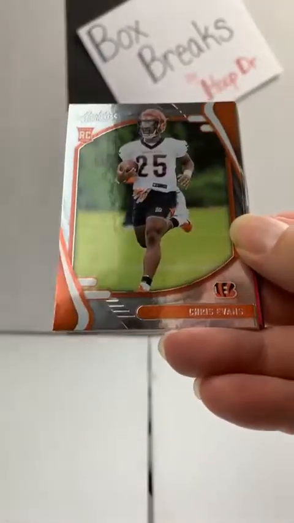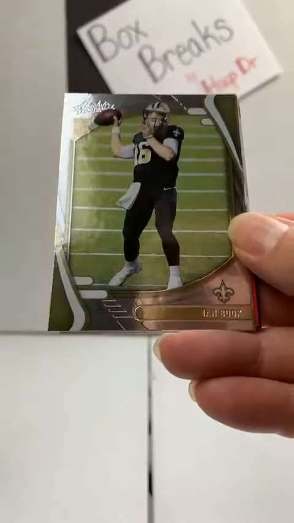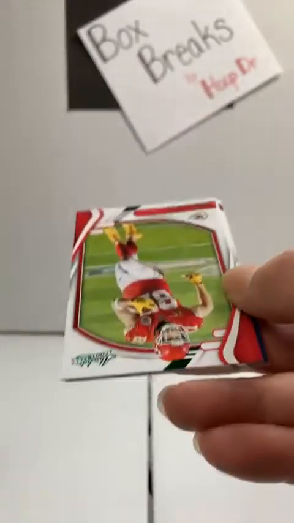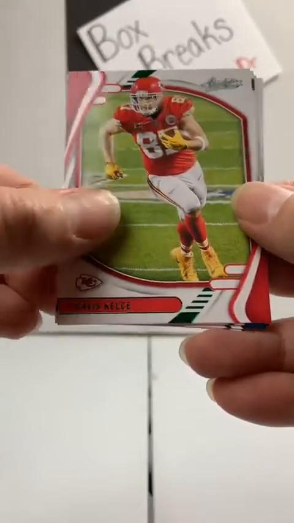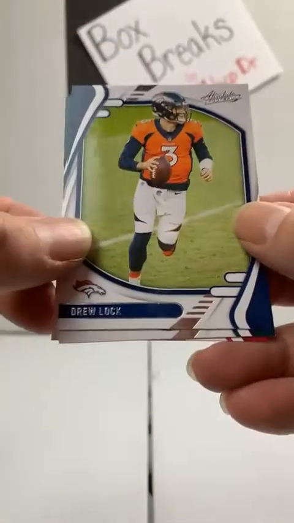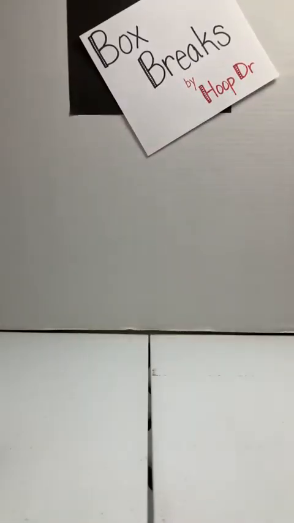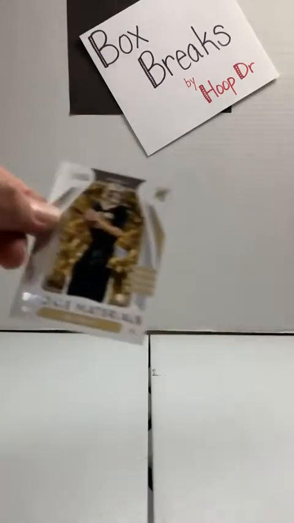Davis Mills, Texans. Chris Evans, Bengals. Ian Book, Saints. Payton Turner, Saints. And we're not going to get a kaboom tonight. Travis Kelce, Chiefs. That's a green. Drew Lock, Broncos. Jalen Hurts, Philadelphia Eagles. Matt Ryan to the Falcons, but we had a pretty good break. Pretty balanced. We did get a mem card, Ian Book.